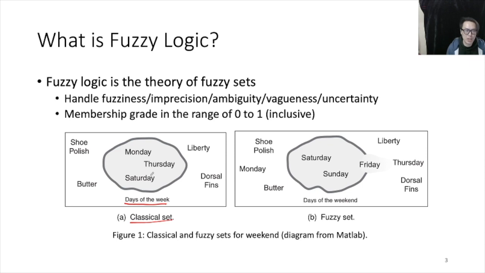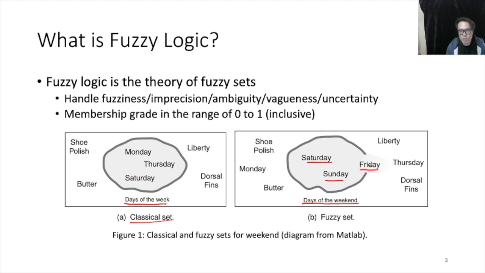But in our daily life, when we ask whether today is a day of the weekend, different people may have different meanings. For example, to our understanding, Saturday and Sunday belong to the weekend. But what about Friday? At the end of Friday, the feeling is different from the morning of Friday, because after work we feel that we gradually get into the weekend. So Friday, we sometimes define as partly belonging to the weekend, partly not. That is about the fuzzy set.